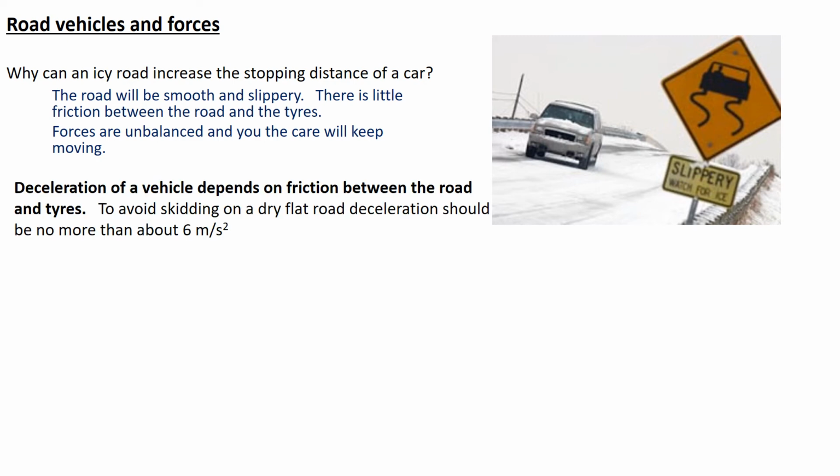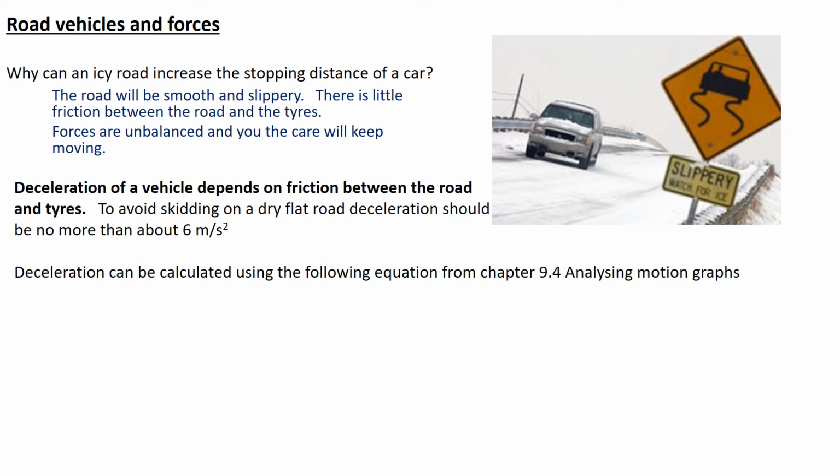So the deceleration of the car is totally dependent on friction between the brake pads and the wheel, and the tyre and the road. Okay, now by making the road slippery and reducing the frictional forces, your ability to decelerate is going to be made more difficult. Deceleration is calculated using motion time graphs. And deceleration, here's the equation for you guys. Ta-da! We do need to know that one.